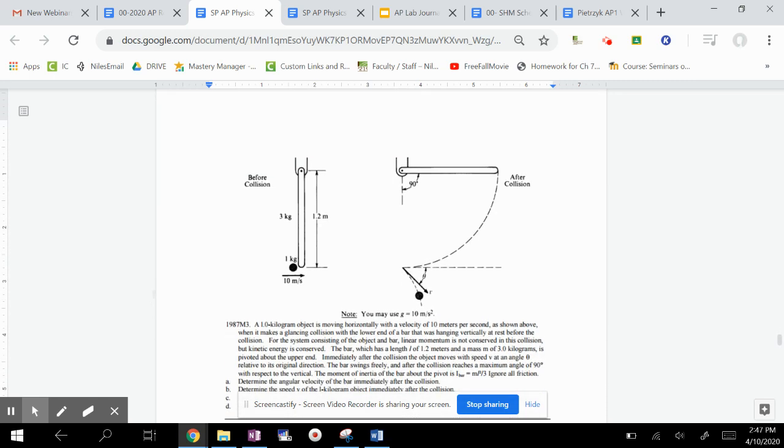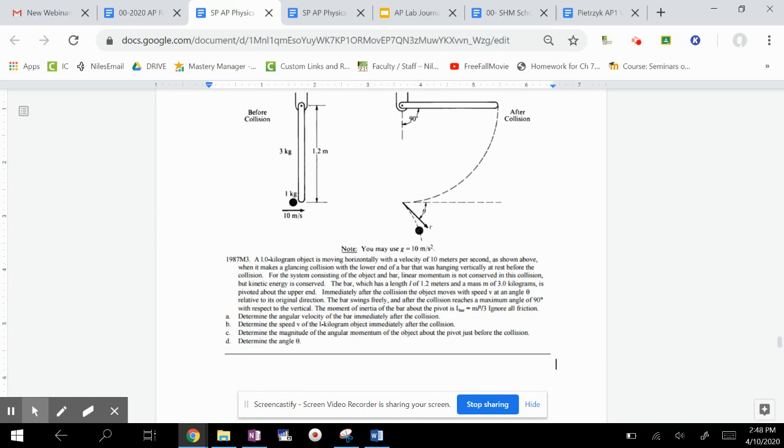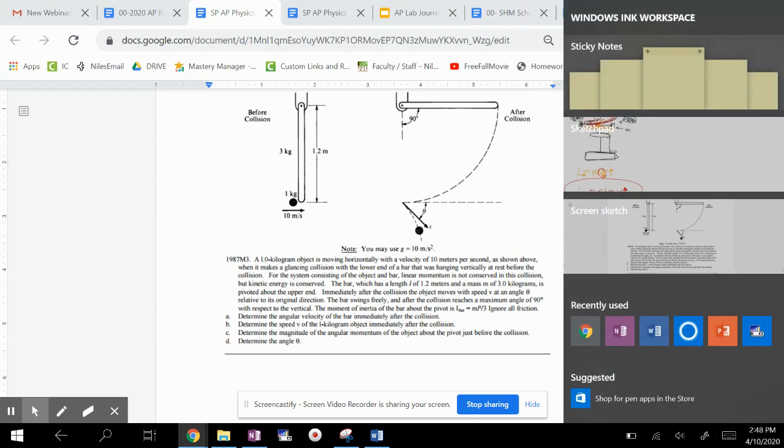Okay, I'm going to go through this 1987 rotation problem. This problem encompasses different concepts such as your momentum, and it's a nice energy problem. So I'm going to go through this. You have this 1 kilogram object that collides with this rod that's fixed at this axle right here.